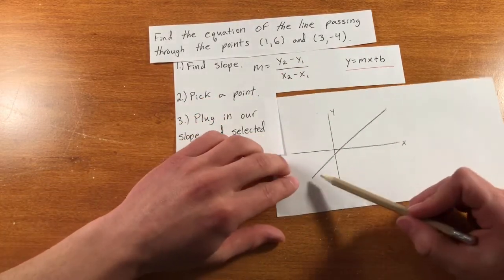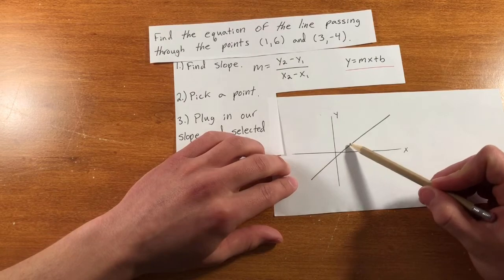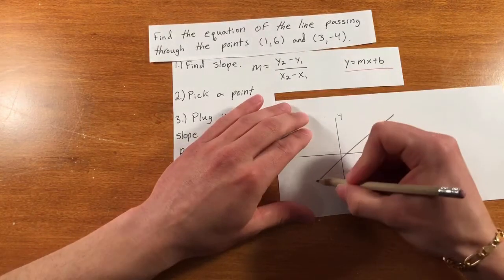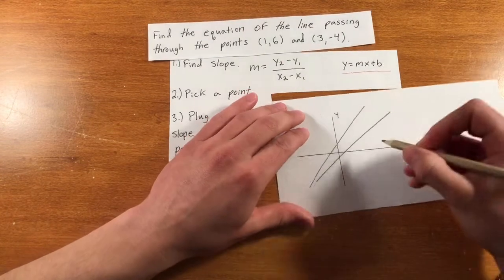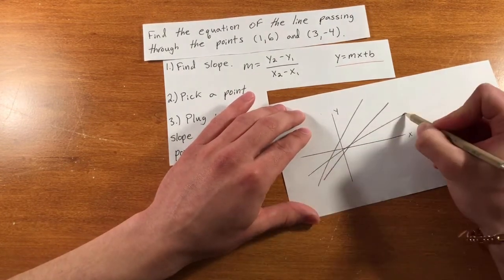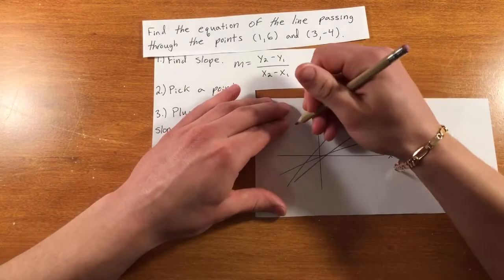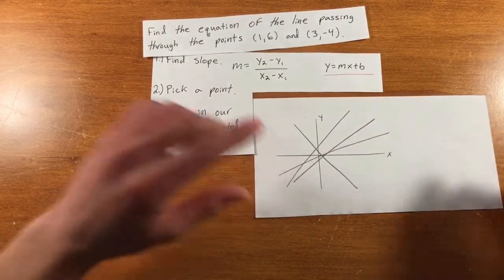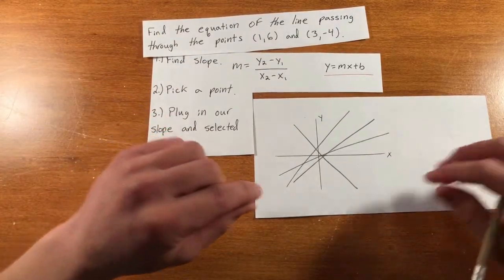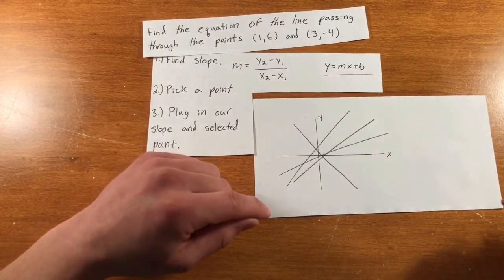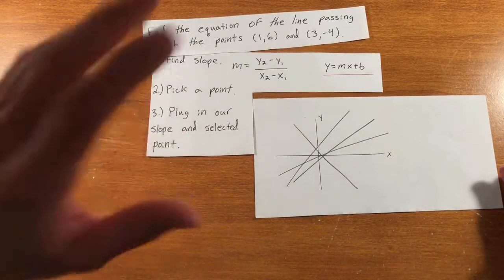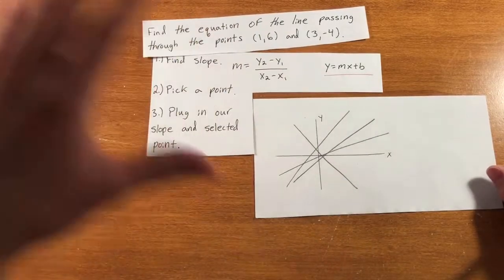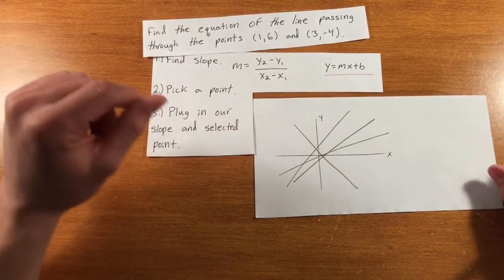So for this line, it's increasing at a certain slope. I might have a more steep line with a greater slope, maybe a less steep line with less of a slope, or maybe even a negative slope, in which the line is decreasing. So slope basically describes the angle at which the line is increasing, decreasing, all that kind of stuff. Just to give you an idea of what slope is, and then we'll get into the algebra of it and how to find the slope.